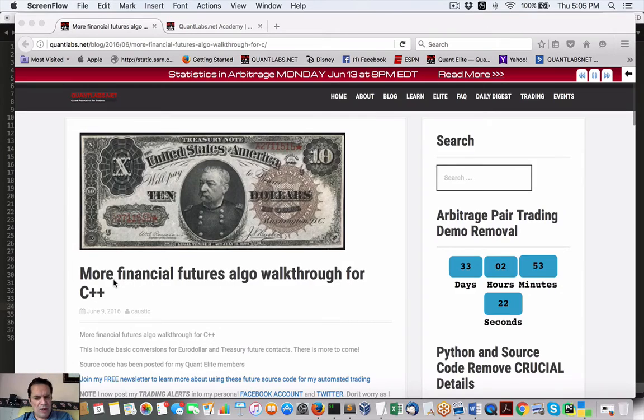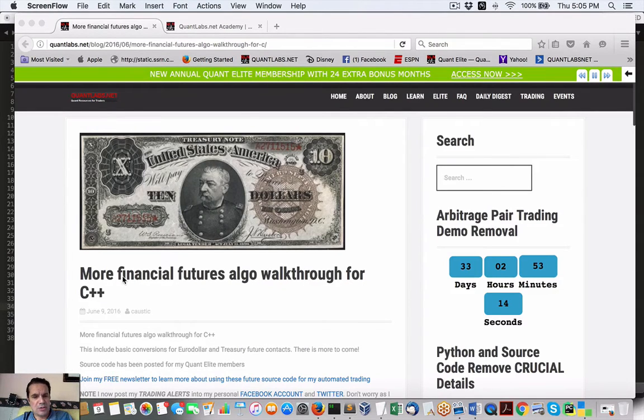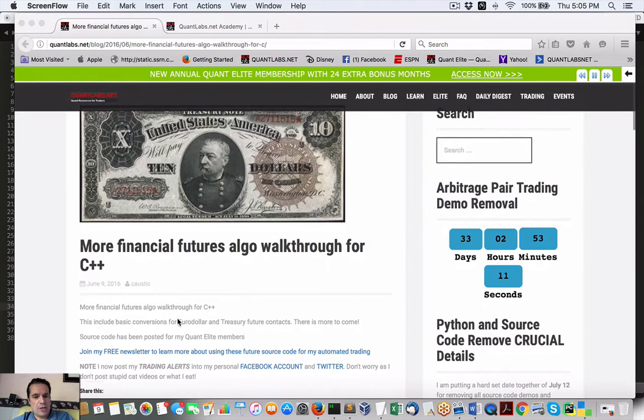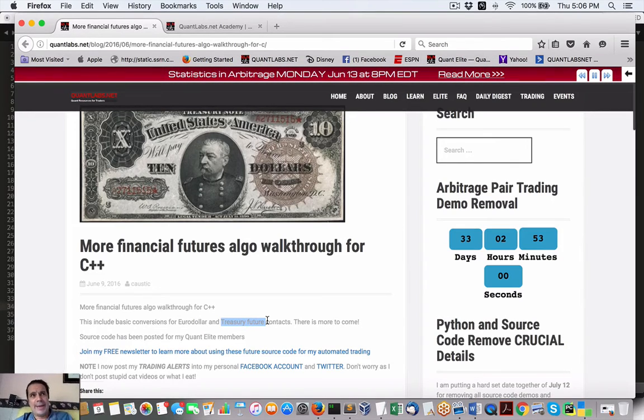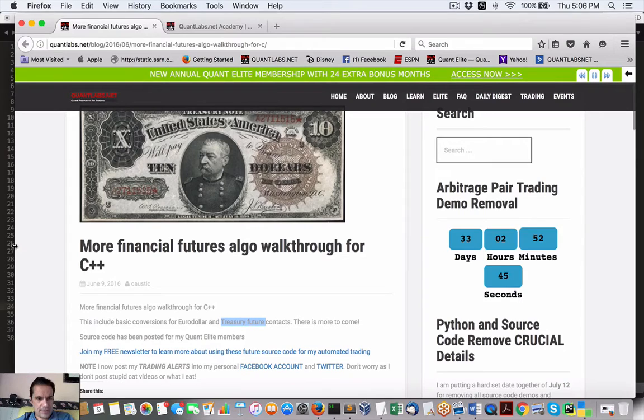Now, what I'm looking at doing is the next block of algorithms I'm going to show you. They are just basic conversion algorithms that you can use for financial futures, namely Eurodollar and Treasury notes, because both of them are very confusing, and I'm going to do my best to make sure they're done right. I'm going to pass them through some highly experienced futures traders in the financial futures markets. I do have those resources available, and I'm going to send out and vet the code through them. So what I'm about to show you may not be correct.